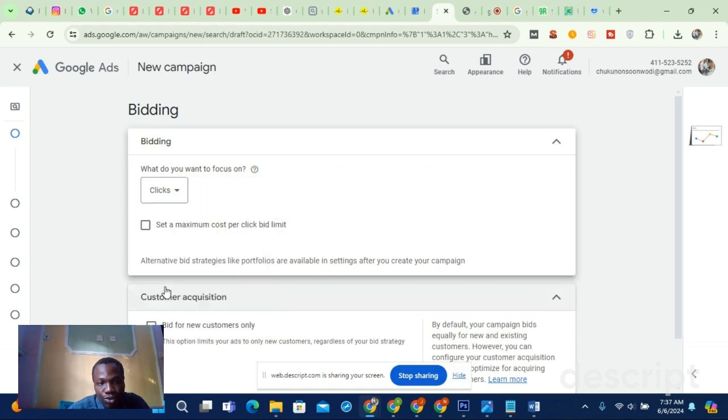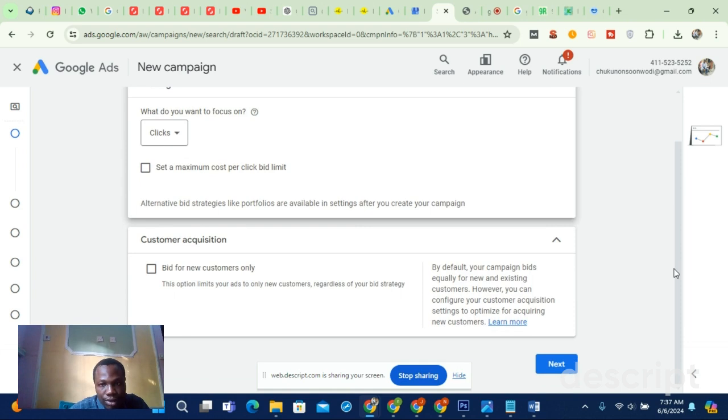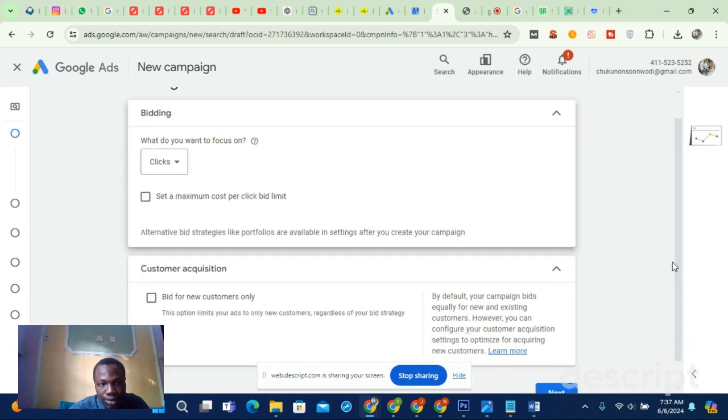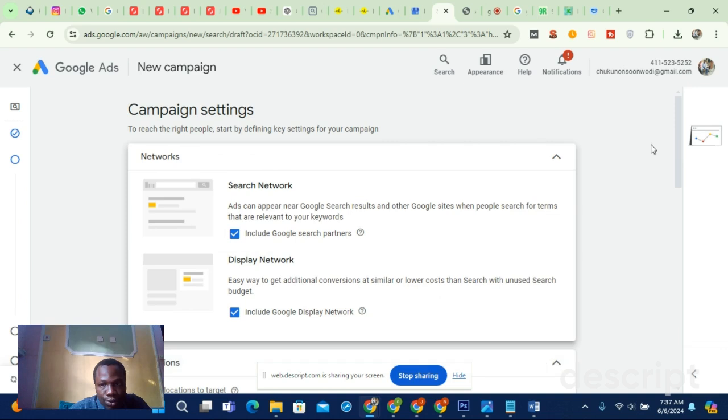They only allow you to change it after the campaign has been set. So normally I wait till after I've set the campaign, then I go in to edit it and change the bidding method. So let's just keep going.